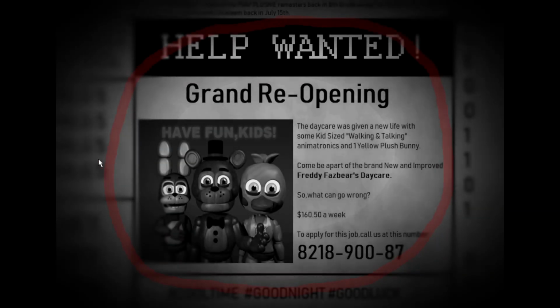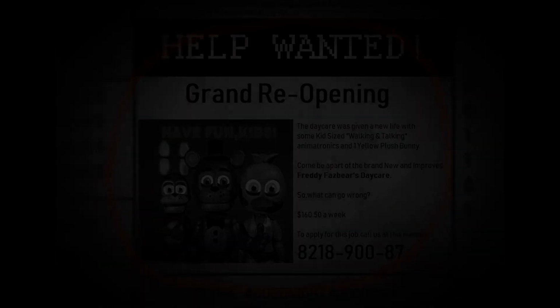Help wanted, Grand Reopening. The daycare was given a new life with some kid-sized walking and talking animatronics and one yellow plush bunny. Come be a part of the brand new and improved Freddy Fazbear's Daycare. So, what can go wrong? $160.50 a week. To apply for this job, call us at this number, 8218-900-87. Have fun, kids. Cool time, good night, good luck. 12 a.m. first night. Clock in the corner.